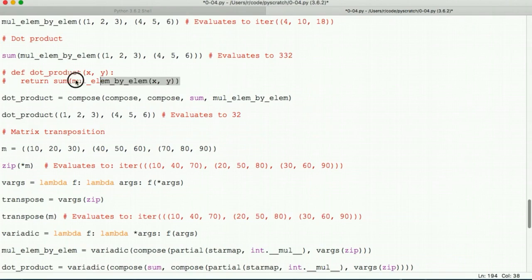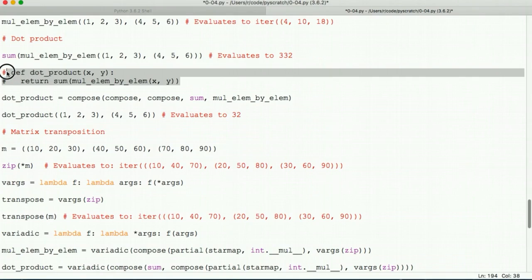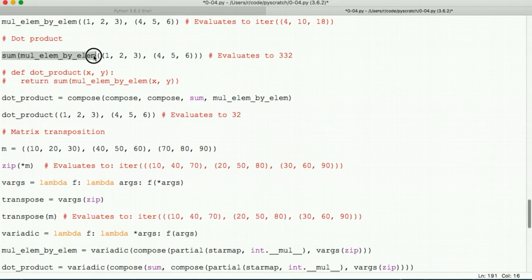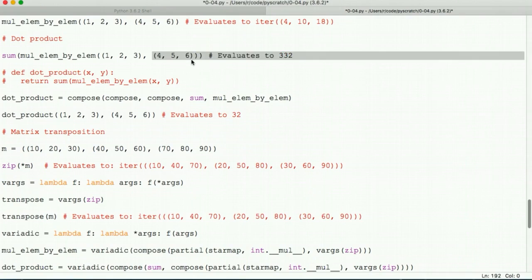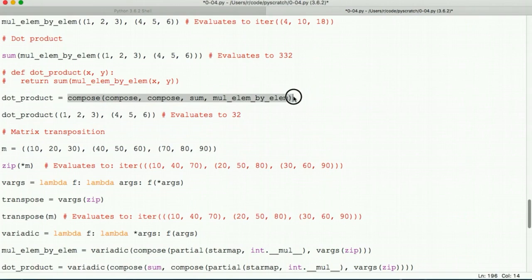So you might want to say, oh, well, we could define this function. But again, just for this lecture, we are in the realm where we want to define functions without using def or lambda, okay? So now notice the fact that this is in fact a pattern that we have seen before. We have a function of one argument composed with a function of two arguments, and we have the two arguments here. So since we know the pattern, we know the solution. This is the solution. So here we are defining dot product without the use of def or lambda.